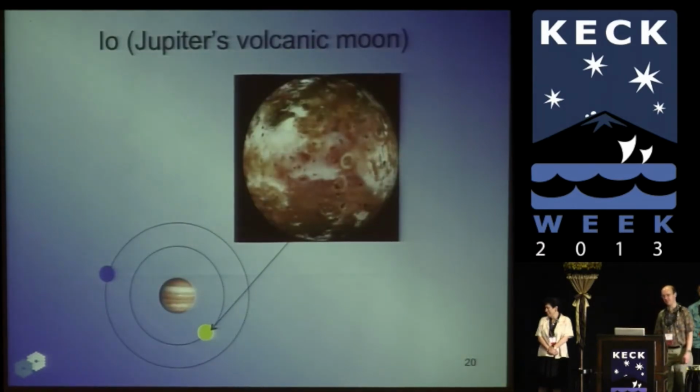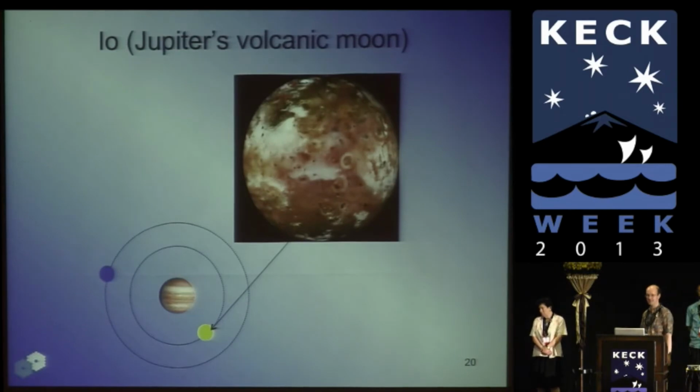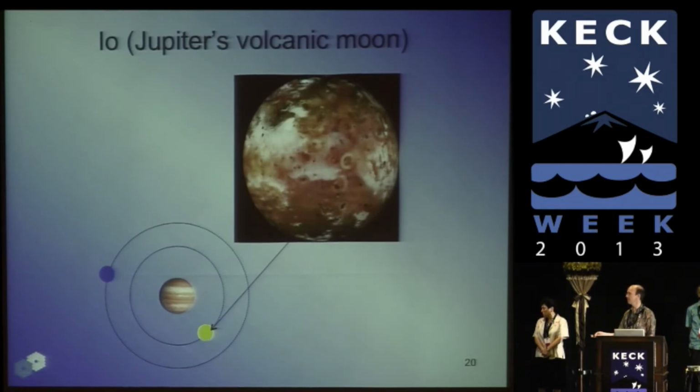I'm just going to show an example of a piece of solar system science, again, that highlights the strength of Keck and the flexibility we have. These are observations of Io. Most of you are familiar with Io. It's one of the moons of Jupiter, the closest to Jupiter, so it's tidally heated as it goes around in Jupiter's orbit, squeezing the interior and keeping the interior extremely hot and molten. So the surface is pretty much covered with volcanoes.